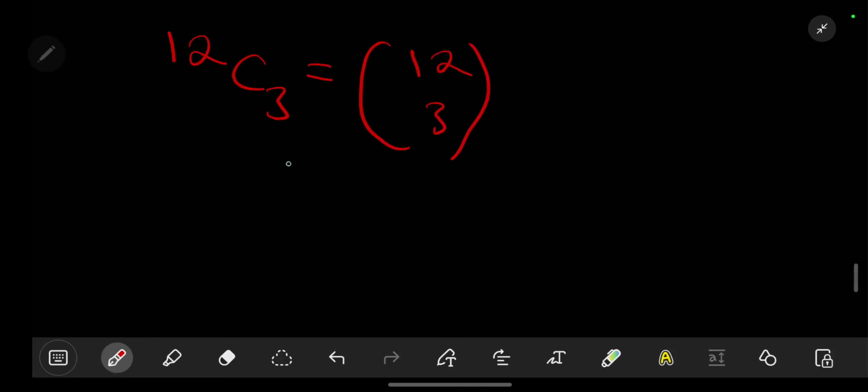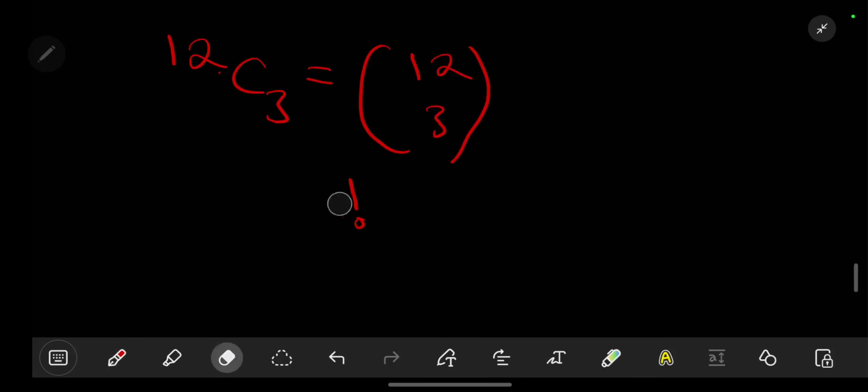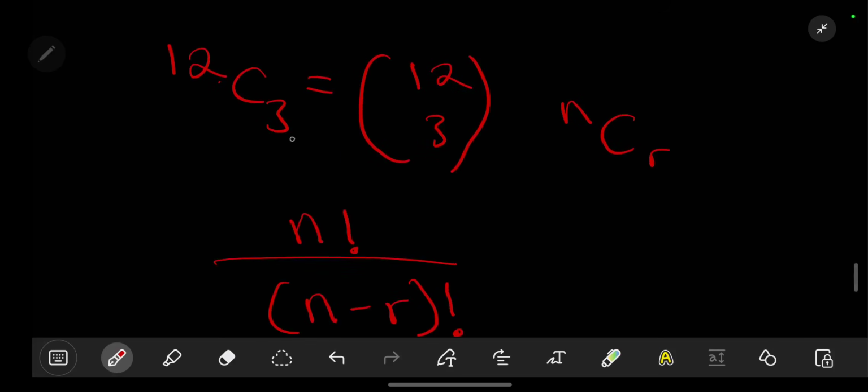So this means that whatever number is on top, we are going to have your 12 factorial over, then let me write it in terms of the numbers. It will be n factorial, if we have n combination r, where r is the number down, n is the number up there. So we have n factorial over the same n, you subtract the r, then factorial, like that. Then you repeat this same, which is your r factorial.